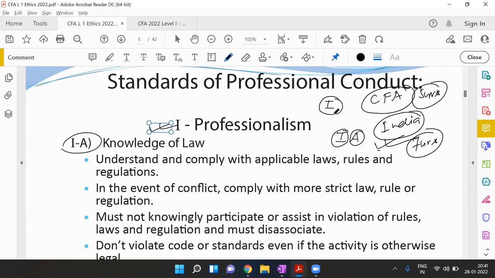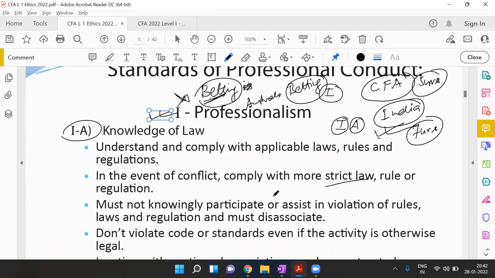Or let's say CFA Institute says that you should not do betting, right? In a country like Australia, let's say betting is legal. Then if you are a CFA Institute member, what should you do? Which one is stricter? Obviously, not allowing betting is stricter. So you should follow this one, because here there's a conflict. If you're working in the Australian capital market and betting is legal there, but CFA Institute says that betting is not allowed, betting is not ethical, then in that case, what will happen? There's a conflict. In that case, you have to follow the stricter one, whichever is stricter, right?